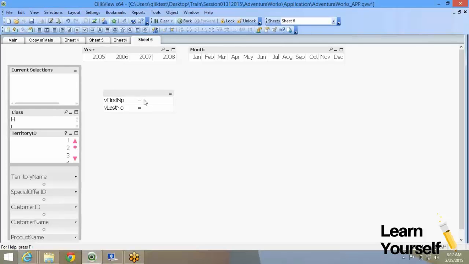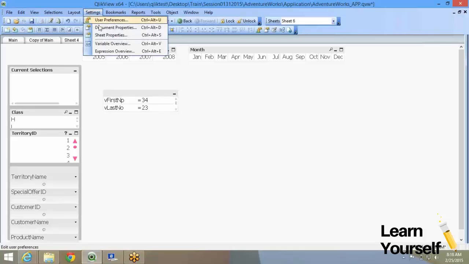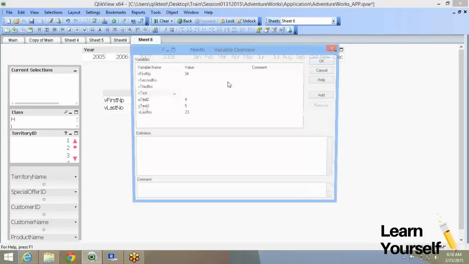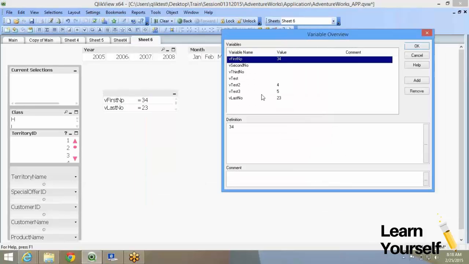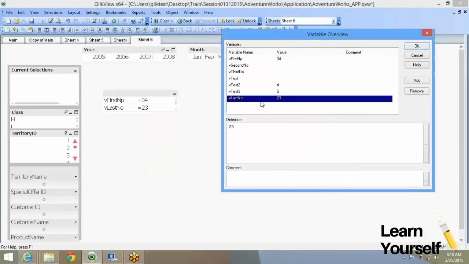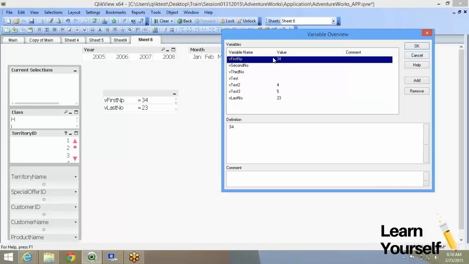So v first entry, right? The user can come down, say 34, enter, last 23, enter. Now if you go to the variable overview, you will see these values passed to those variables. I had kept the variables blank, but the moment the user updated, the values are passed to these variables, and now I can use these variables anywhere across my calculations and manipulate however I want to.